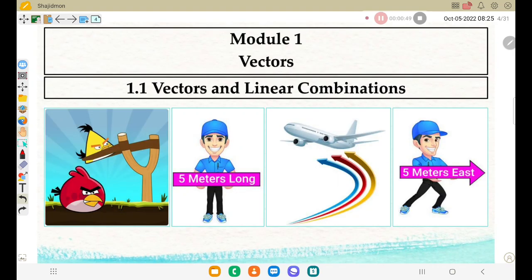First I am giving some outline to section 1.1. What are the things we have discussed already here. After that we will go to the exercise questions. So 1.1 vectors and linear combination. Mainly we are concentrating here: we need to define vectors and linear combination. What is the meaning of linear combination?